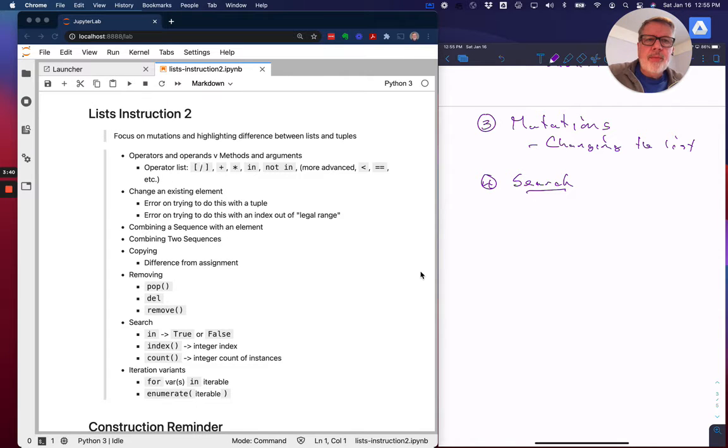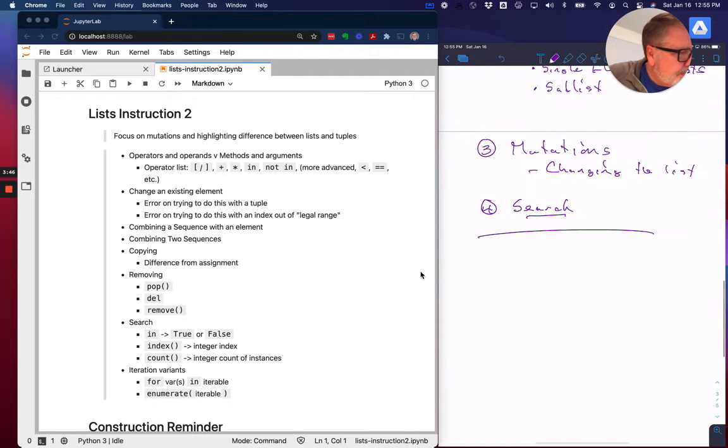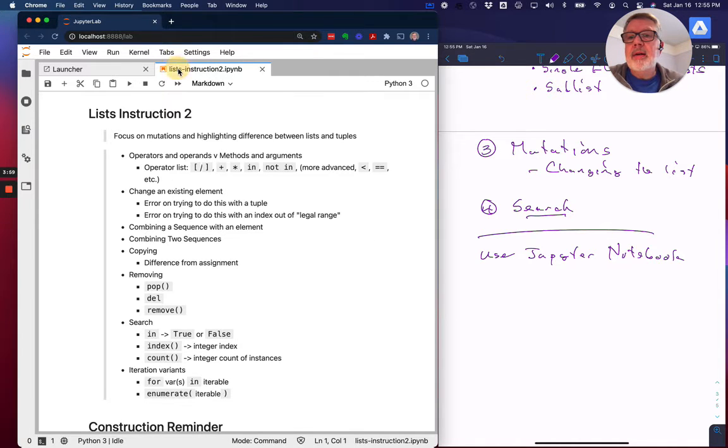Now, for the purpose of this tutorial, we're going to use a Jupyter notebook. You can see that Jupyter notebook on the left-hand side of the screen here. I'm highlighting the name of that notebook. It's called listinstruction2.ipynb, and that should have been given to you by your professor.